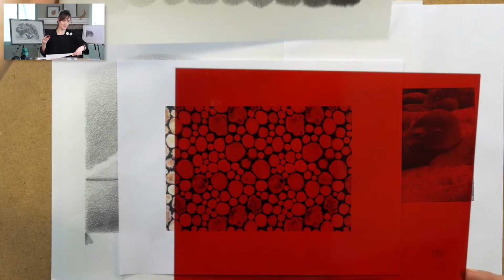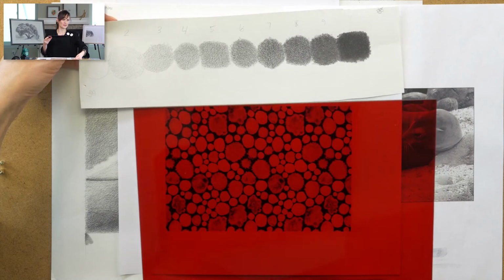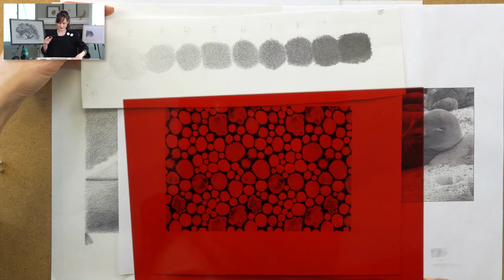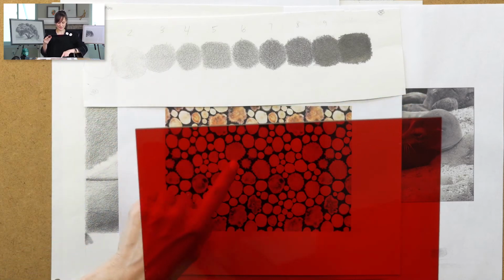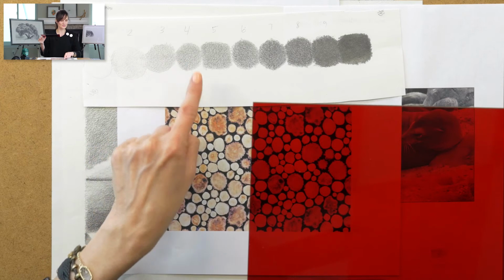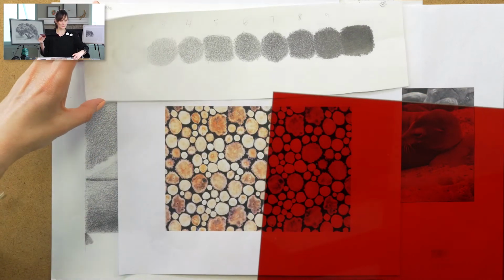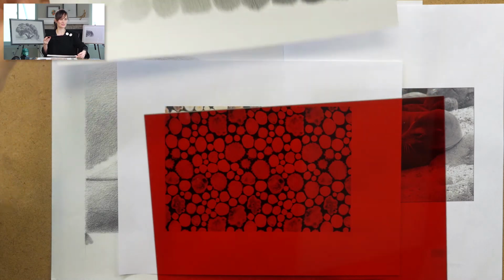Like when I compare it to my value scale, let's see if I can fit them both here. It's hard for me to tell from this view, but I would say the center of the logs here are on the lighter end of my value scale, not on the darker end, which is what I might assume when I'm thinking about them as brown logs.